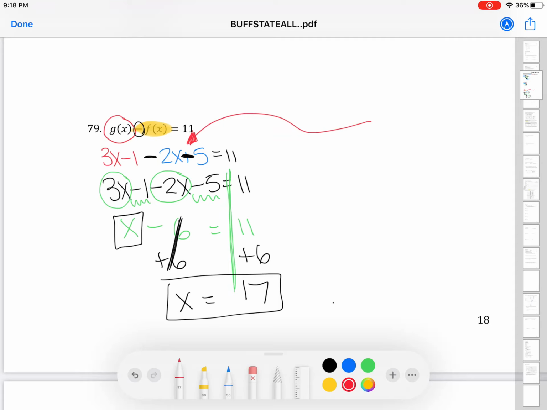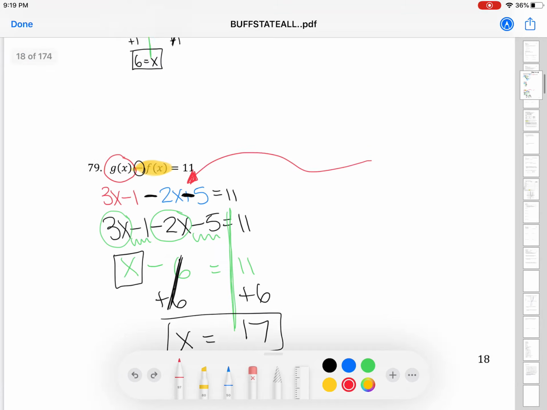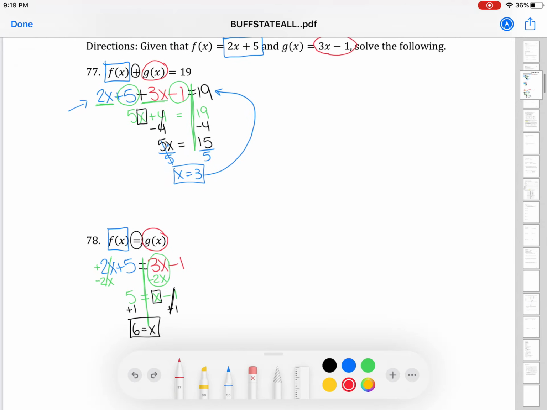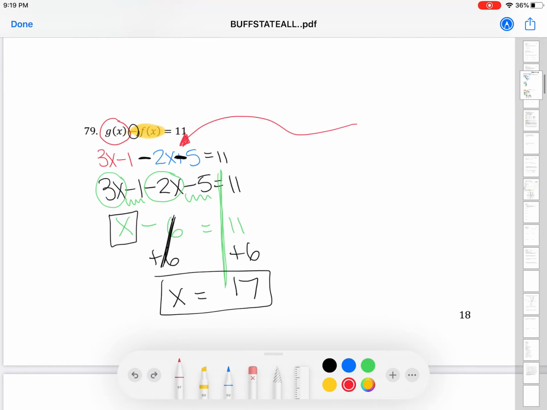If you got tripped up with this part, I will reassure you right now that you will not see anything like that on a test or a quiz. There will definitely be one question like that on the homework assignment as just another practice to kind of go over everything from the notes, but you won't be seeing any tricks like that on quizzes and tests. And I don't really like to throw tricks on quizzes and tests because I don't like throwing you off. I just like seeing that you understand what's going on and you understand the process. Throwing tricks your way is just not fair. Okay, so you will not see something like this, like number 3, on a test or a quiz. The other two are fair game. There were no tricks in those ones.